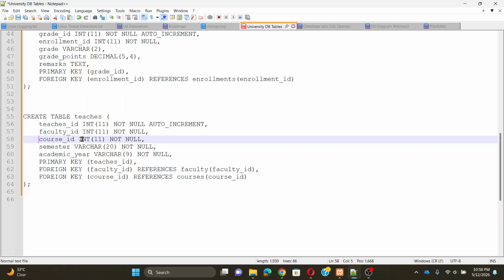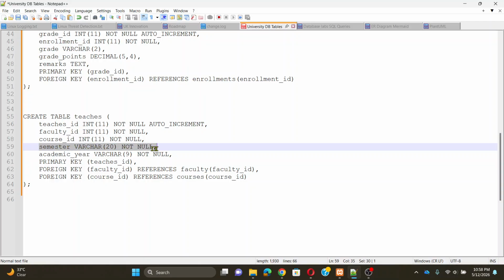Now we would use two keys because we need a faculty ID, since faculty members teach specific courses, and the course ID as well, because courses are taught by the faculty members, and the semester in varchar, which would be set to not null, and academic year.